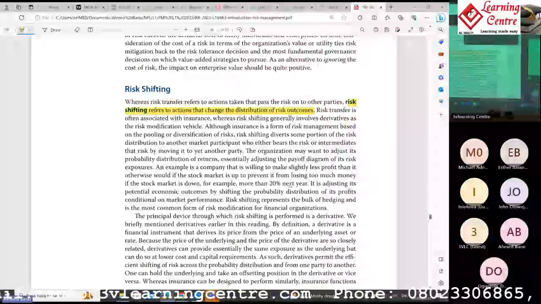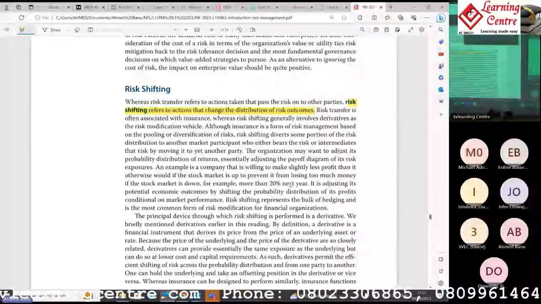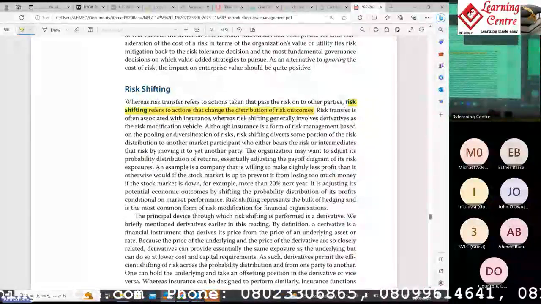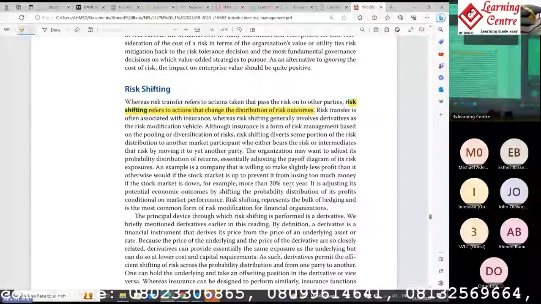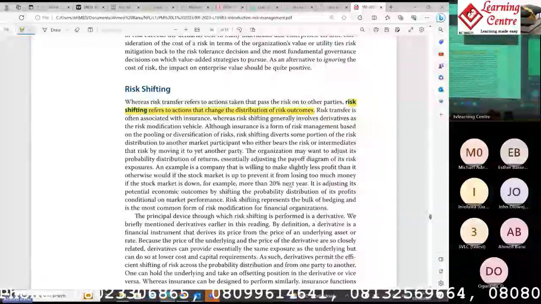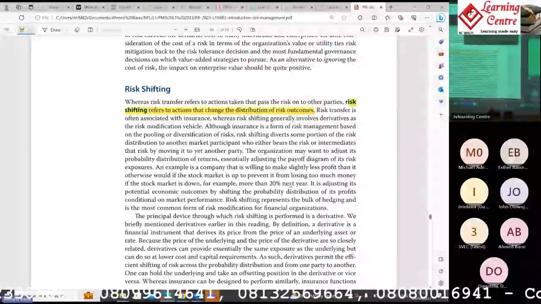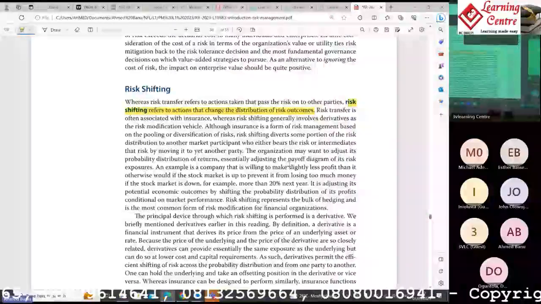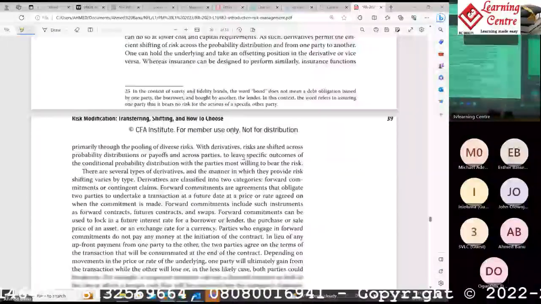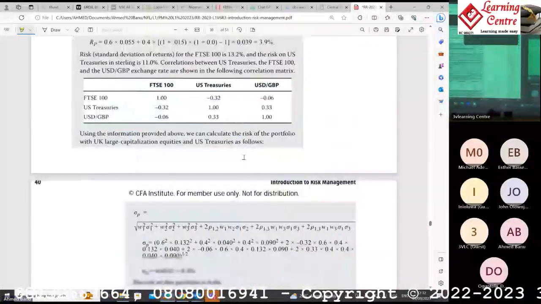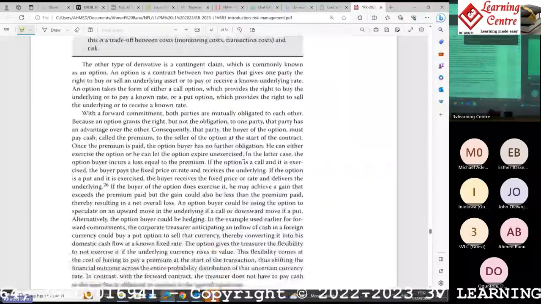I saw a risk: I saw rates were going up. I asked myself, how will I mitigate myself from this? Should I sell off the bonds and take on the losses? I said no. I still need to hold these bonds because they have great value in my portfolio. So I did a repo transaction. So that's risk shifting. And I think we have come to the end of this reading.